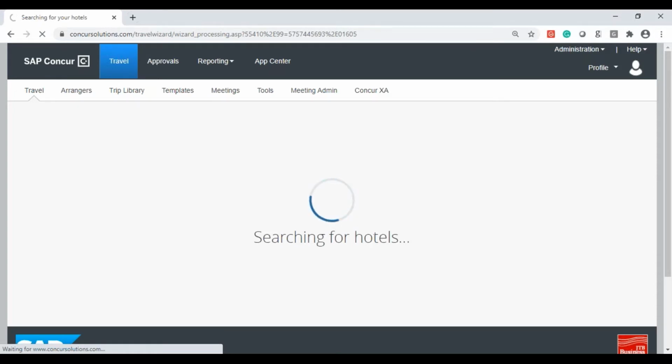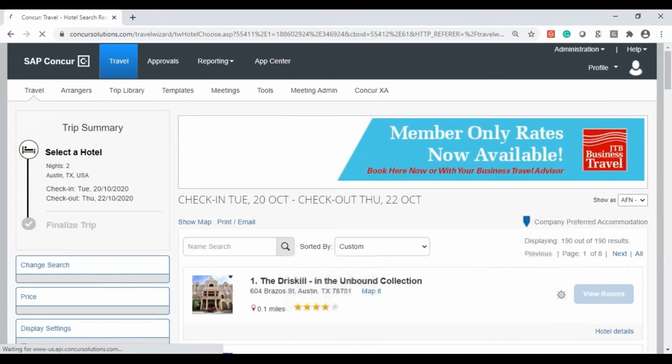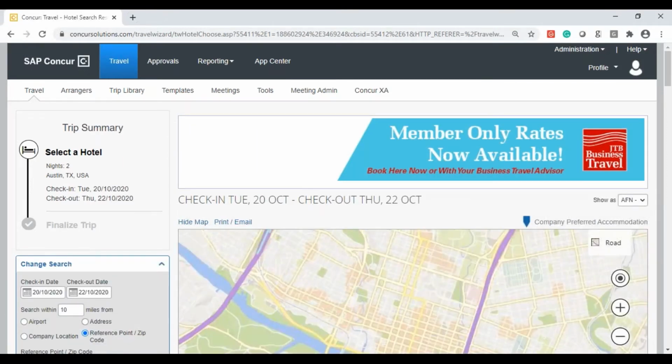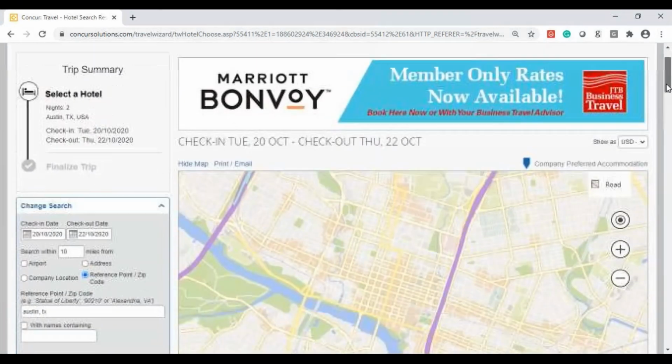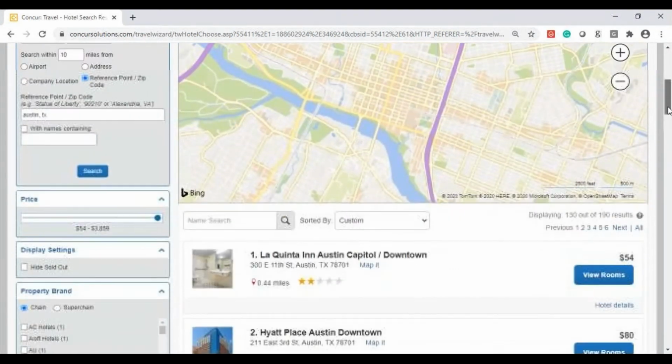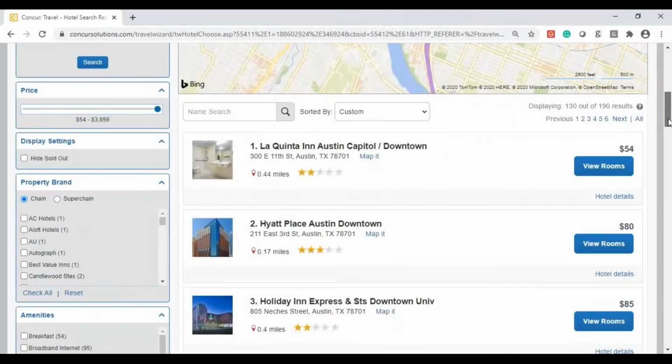But you'll be able to look at the results and note that you're seeing different kinds of rates, right? So you're able to see your preferred rates, which would be any kind of company negotiated rates available right in Concur, alongside JTB hotel program rates, booking.com, even member-only rates. So as you can see, there's really no reason to book anywhere else now that everything is integrated together for you. It's a time saver for sure. We can see our different results down here at the bottom.